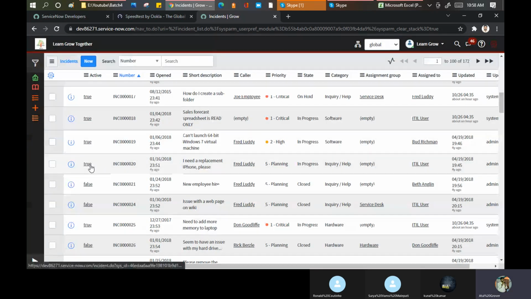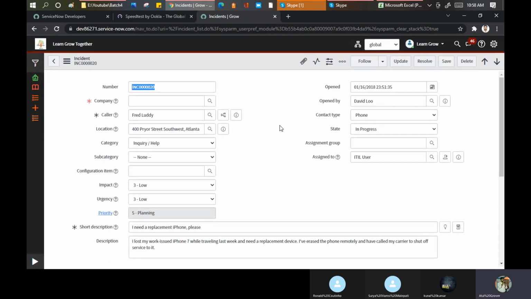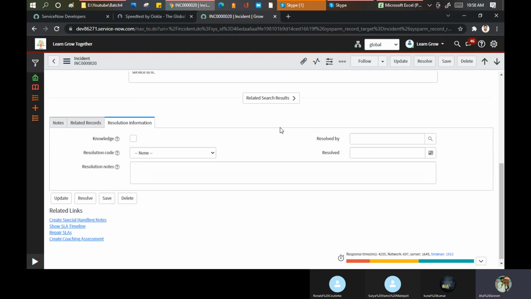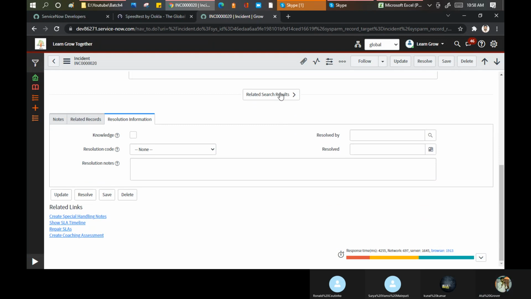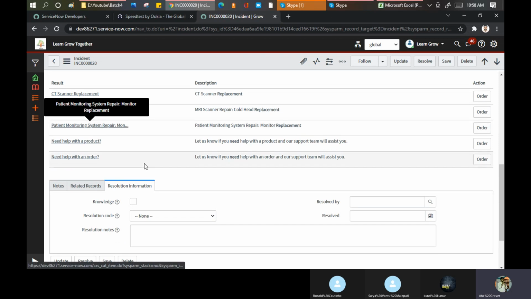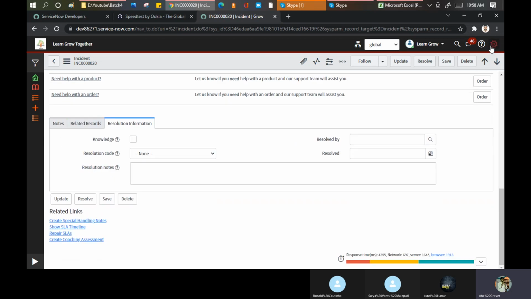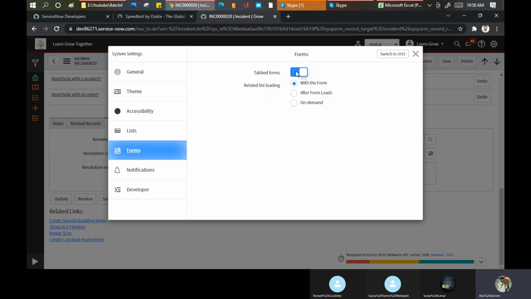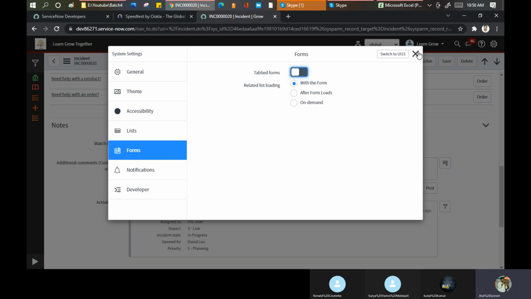Okay, now at the last, at the form, you want to see the tabs form. Let me show you one example here. Okay, this one, like this tabs you are able to see, right? These are the tabs. You can go here and you can do the tabs form. Let me remove this.